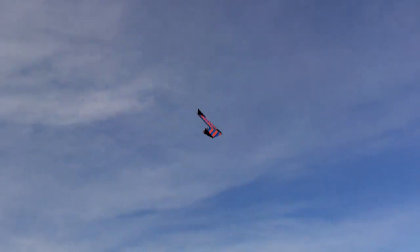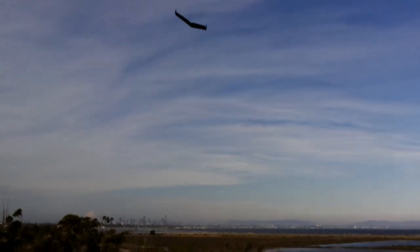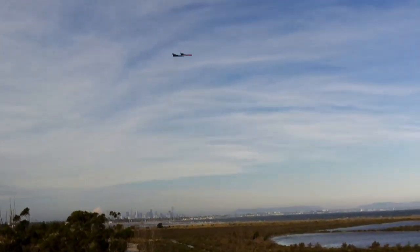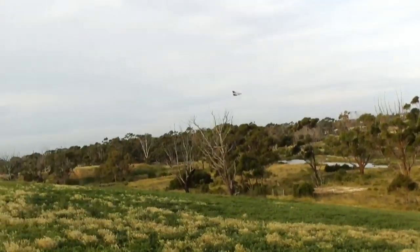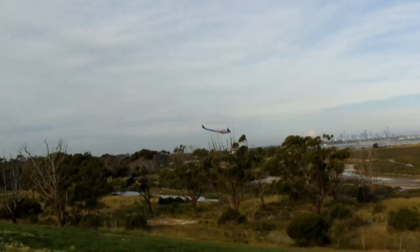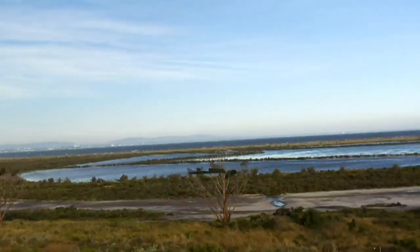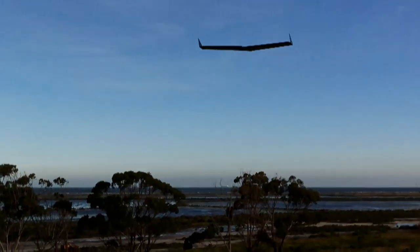This day was very blustery and it's not the best of flying sites. The sort of lift from this slope isn't terrific. As you can see it was getting tossed around a fair bit. I also later on found out that one of my horns on my elevons was slipping, so I wasn't actually getting all that good control. In fact once I landed and tried to take off again I found I couldn't take off at all because one of the elevons wasn't working at all.